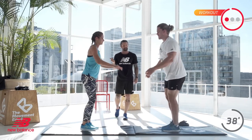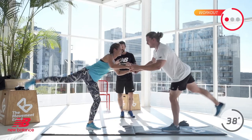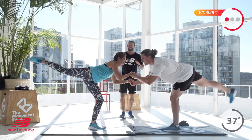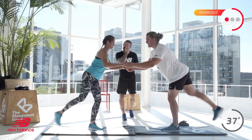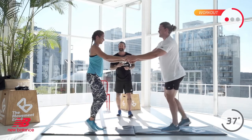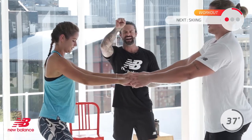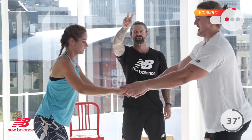In 5, 4, 3, change legs — 2, and 1. Switch it out, keep going, stretch the other leg. 30 seconds. Next will be skiing, you two — you're working towards your holiday. Keep it on the Alps. It's 30 seconds on this leg. Again, it's all about balance and ab control — activate your abs, belly button towards your spine, slow control. You've got 15 seconds left, then we're going to ski. Make sure those legs are burning properly. In 10 more seconds — keep moving, you're nearly there. In 5, 4, 3, 2, and 1.